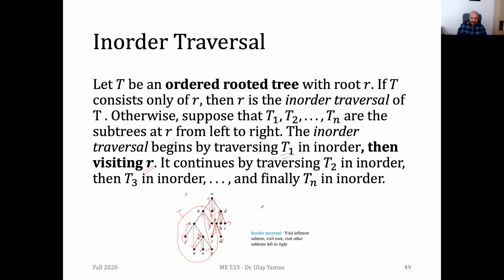I can maybe write it here so that it will be much better. We start with J, the leftmost subtree item, then visit the parent of it, E, then the children of K here, and K, since K is the parent, I need to visit K, and then the other siblings, O, P, and then that part was over. We jump to B here, since B is the parent of E, and then I visit T2.